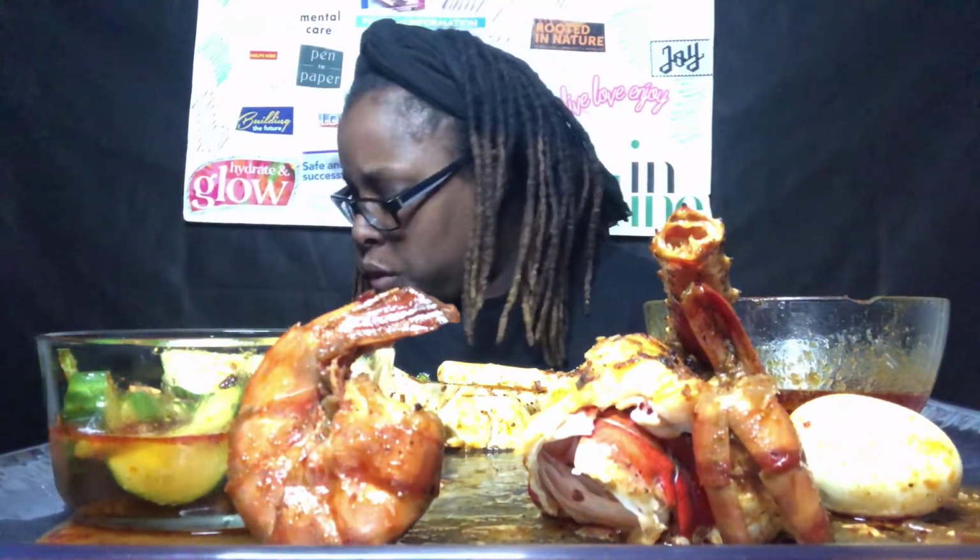Y'all, Costco ain't been having these lobster tails. They've been having the other ones. I've been getting these ones from Wegmans. They be having them.